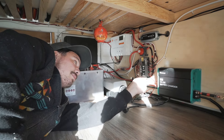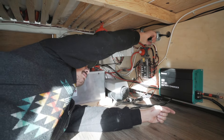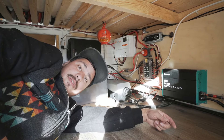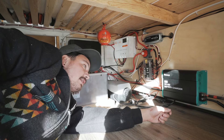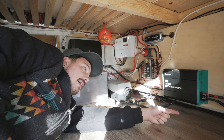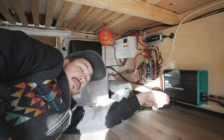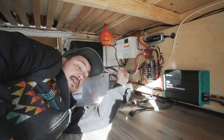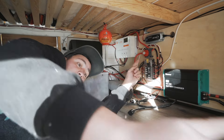It also has the shore power port that connects to this battery tender, so if you're in your mom's front yard you can plug that in and not worry about the sun. The third way is if you're on the road with no sun — this 40-amp DC-to-DC charger uses the vehicle's alternator to charge your battery as soon as the vehicle is on.